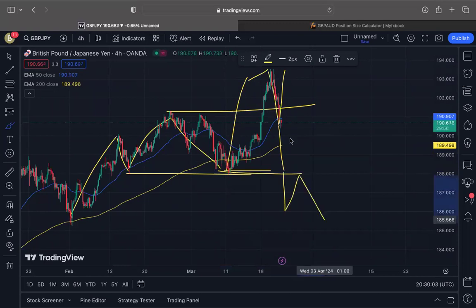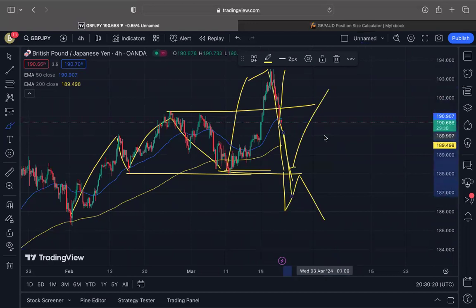So remember, what I want to see on the lower time frame, I don't want to see any heavy selling pressure. I don't want to see prices coming down and then start breaking lows. No, I want to see some slow momentum. If I see my confirmation, price slow down, I'll be looking to buy, or if price is going to break below this level, I'll be looking to sell.